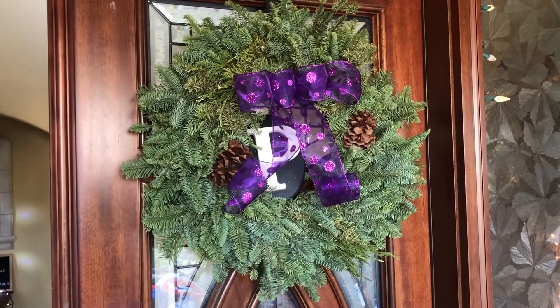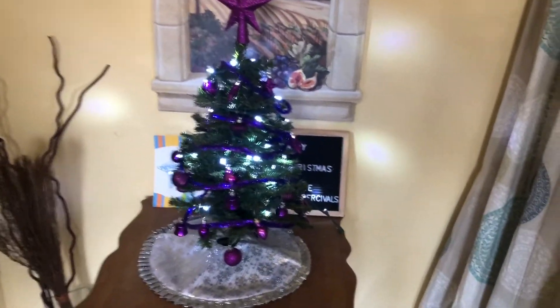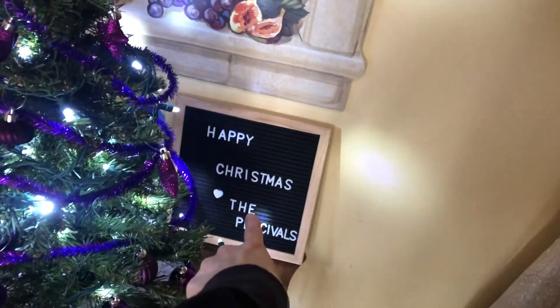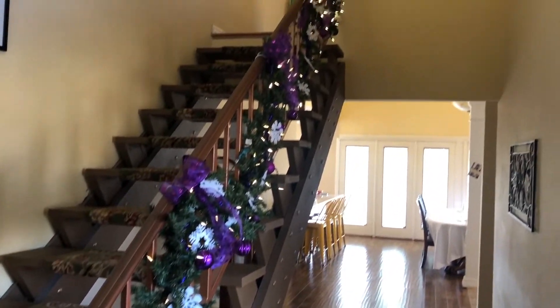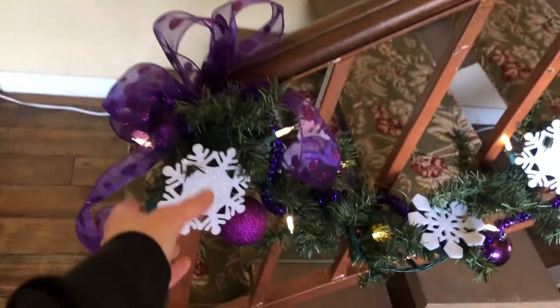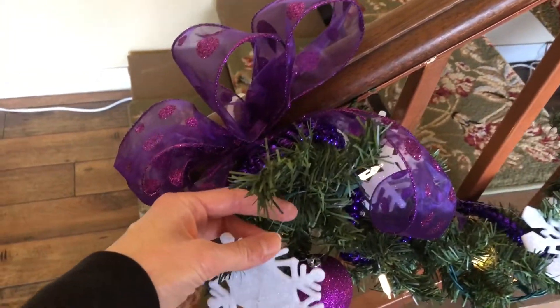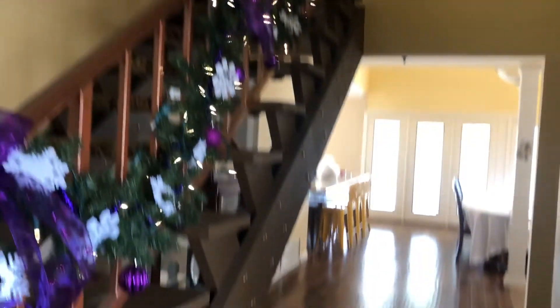So this is the real wreath — I get a real wreath every year and usually just make a bow and then stick a little pea thing inside. I usually do a small tree and another wreath in my entryway and I did it all purple this year. I just got one of those things where you can write silly things — I haven't thought of anything creative yet to write on there, but I will. And then my staircase — I did all purple and also added white snowflakes. This is actually garland I got for a birthday party a long time ago, attached with clear clips. That's pretty much all my decorations in my house. I'm so glad it's done.